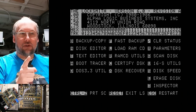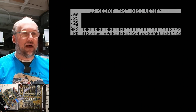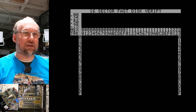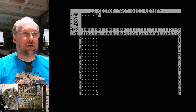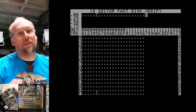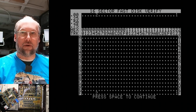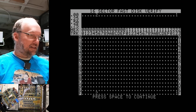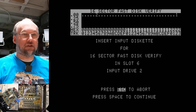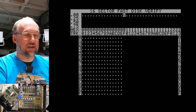Now this has a useful utility called 16 sector fast verify, and I'm gonna do that. And we do input drive one, which is the working drive here, and we hit space. This is the way it should look when you have a working disk. Okay, and there's a two there. That meant that it had a little bit of trouble reading that one sector, but that's not really a problem on Apple IIs. Now, if we take this disk and we stick it in the other drive here, and we go back to here and we change it to drive two, and there we go. It's reading the disk perfectly.